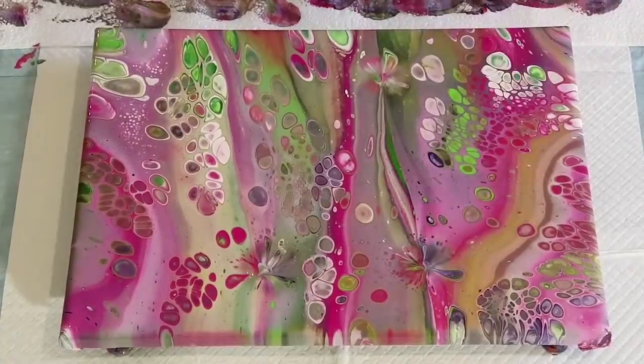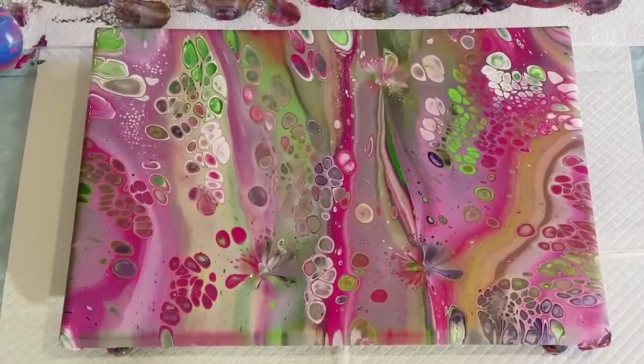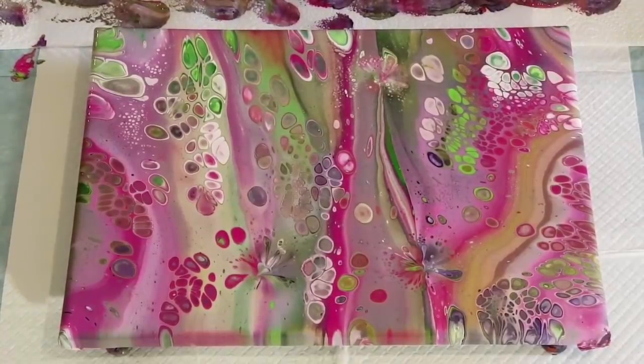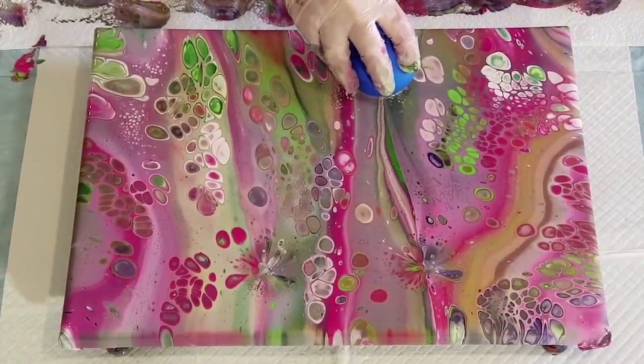Because I torched there and I've got those little cells, so those are prettier. Let's try out here. Just going to get some little cells. They don't need to be big, they just need to be cells so that when the balloon dips into them, it creates a petal. Let's try up here again with these ones.